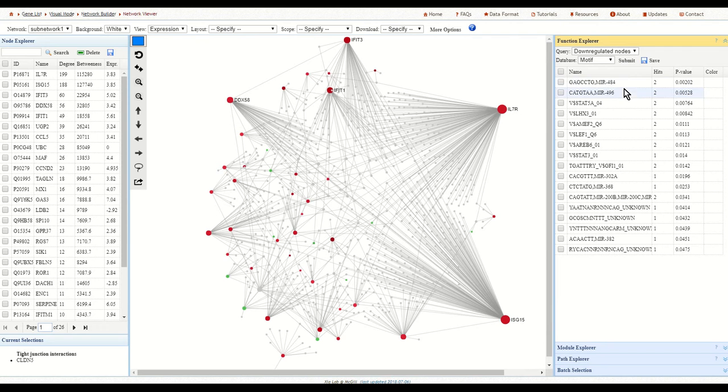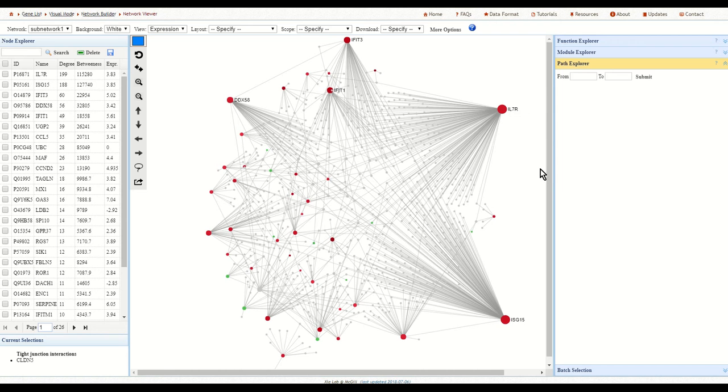And here we see some microRNAs and some transcription factors when we investigate the motif database. So another possibility that we have here is that we can go to Path Explorer.